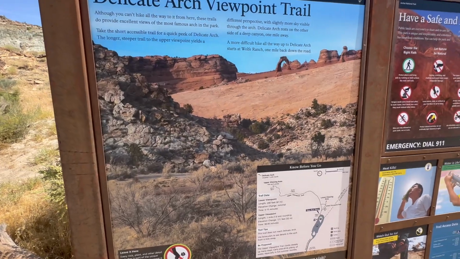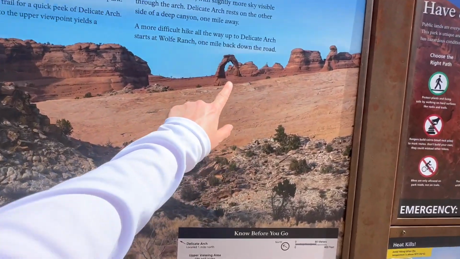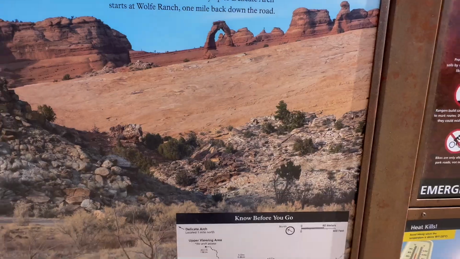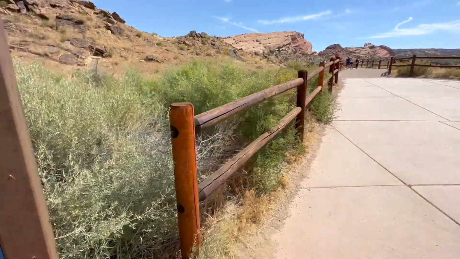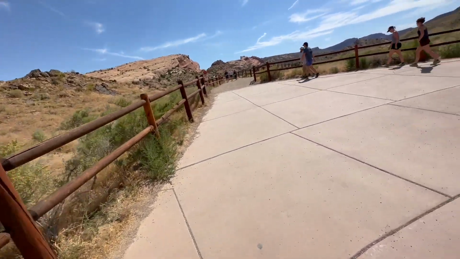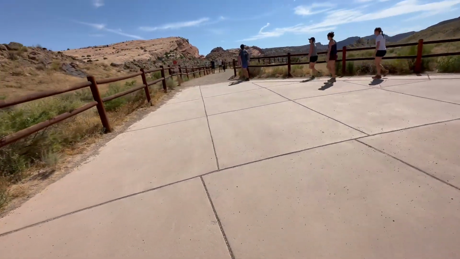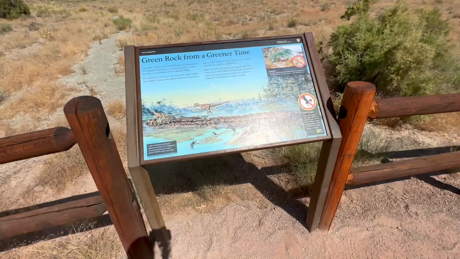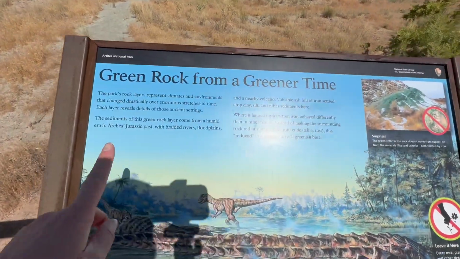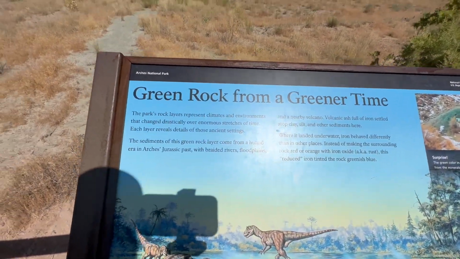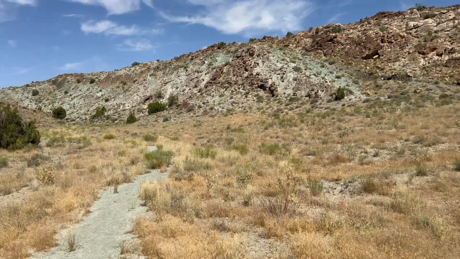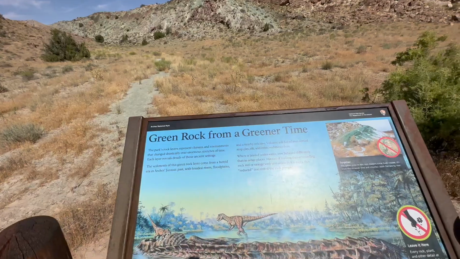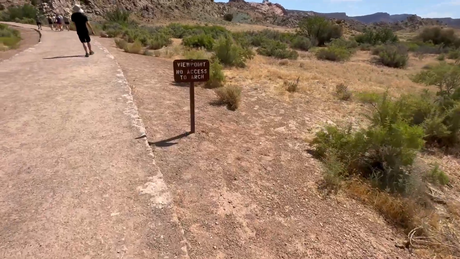Doing Delicate Arch viewpoint. So that's what Delicate Arch looks like. Last time Chris and I were here, we actually hiked out to that. It is now 97 degrees out. During the Jurassic period, this area of arches was full of rivers, floodplains, and a nearby volcano. The volcanic ash would come down, land in the water, rust, and turn greenish blue because it contained iron. We can still see the green layers in the rock from the path.